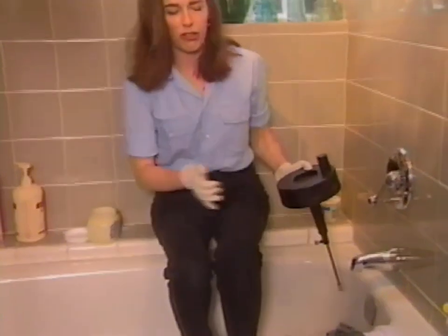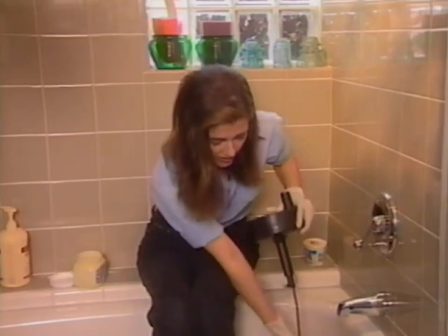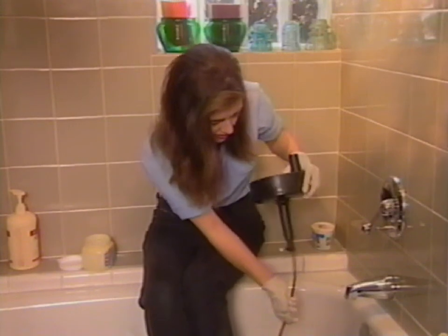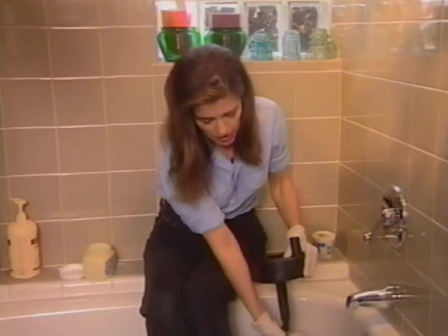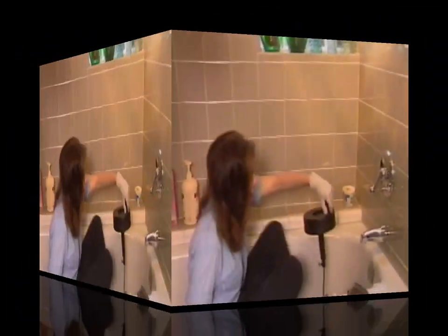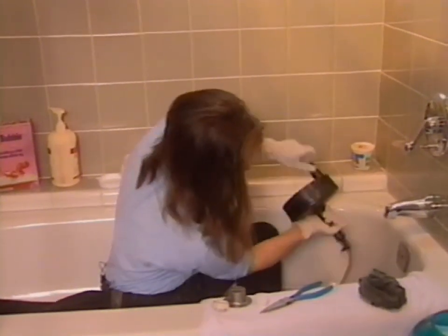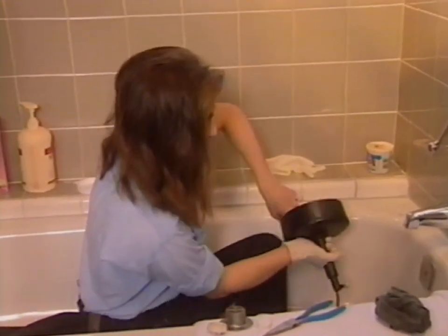The first thing to do — I've removed my socks in a sort of gesture of respect to plumbing in general, because I think I could get a soaker here. You find the entry point and get started. It's time to start turning, because it'll find its own way along the pipes if you just turn it. Grasping it firmly — wearing latex gloves is no good at all because they just get in the way, so I've only got one glove on.